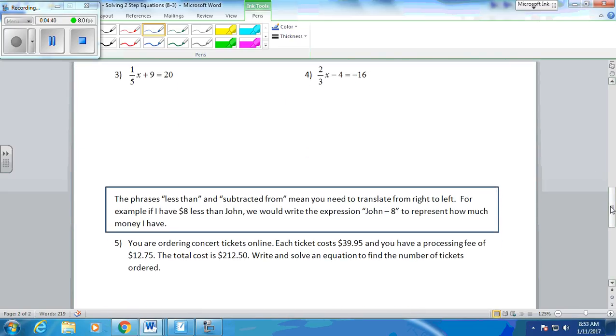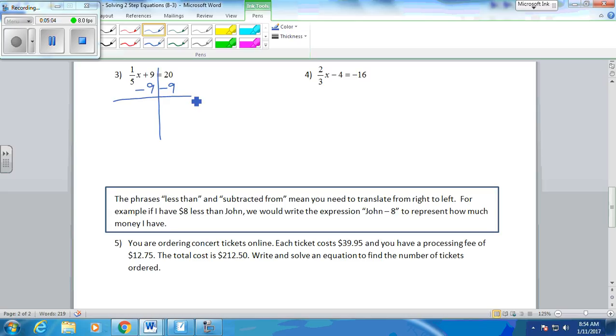So when I look at number 3, I do see a fraction, and I know that some of us are thinking that we're going to stick with a division, but we had some difficulty with this the other day. This is a 2-step equation still. I have a fraction times a variable and then plus 9. So the opposite of adding 9 is to subtract 9. You always start with your addition or subtraction first, because we're working with order of operations backwards.